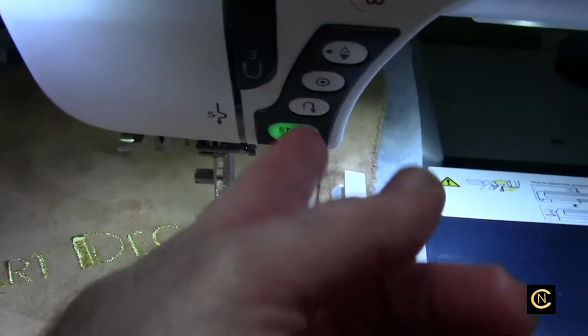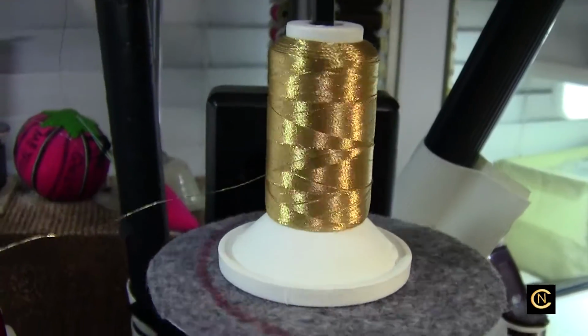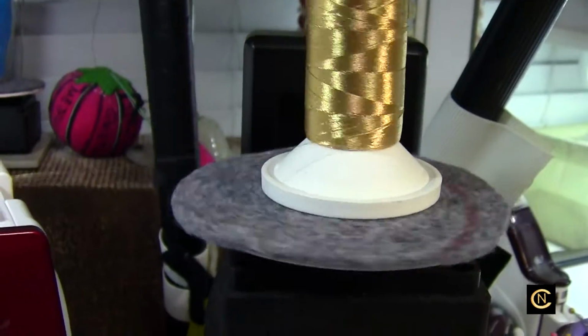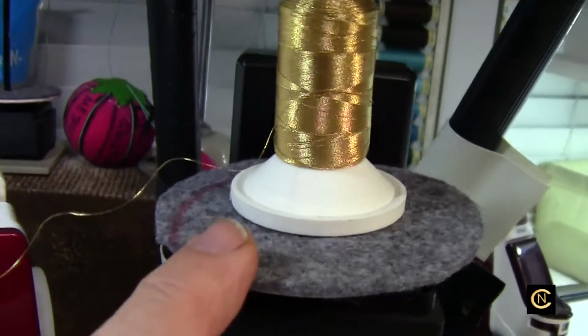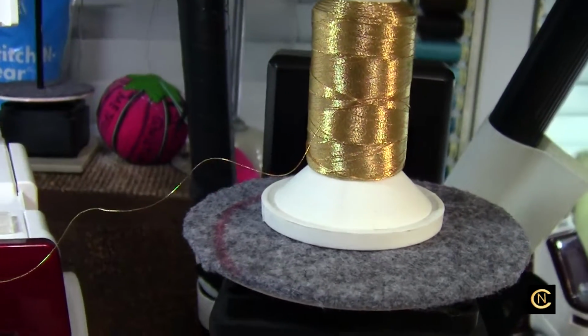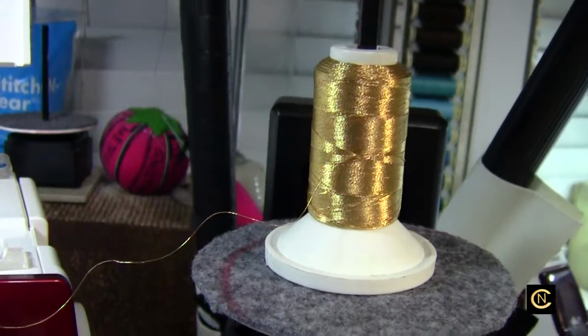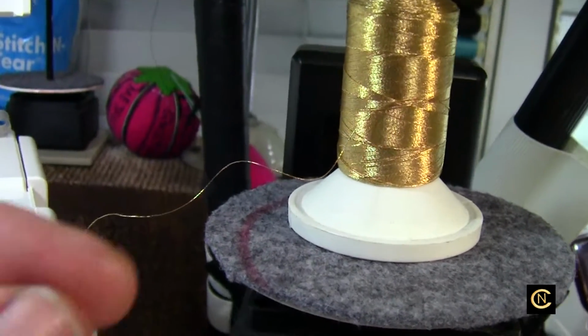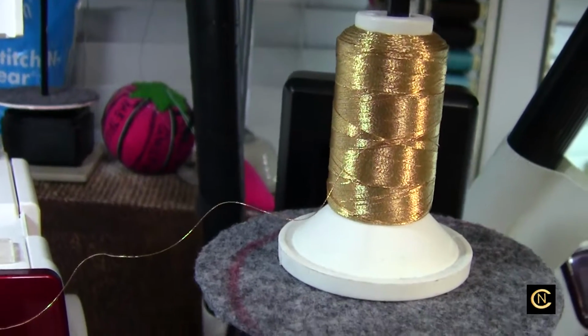And again, just like I've been teaching you all in all my videos, how to set up your metallic thread. You see that? Let me shut this up. The ball bearing on here allows this thread to be fed freely, so there's no tension. There's nothing holding it. You know, it's like on a cloud, so it's not causing any stress on the thread.